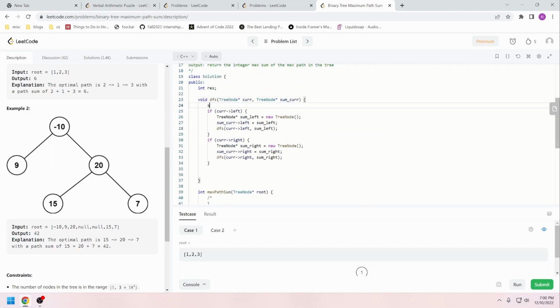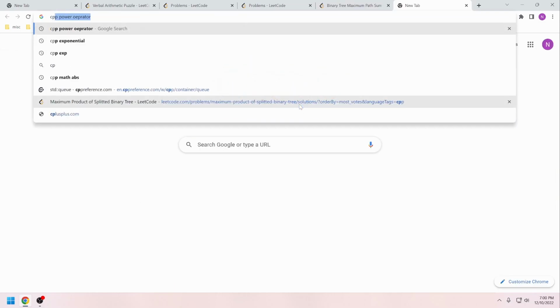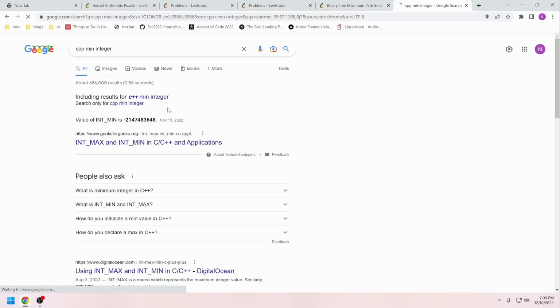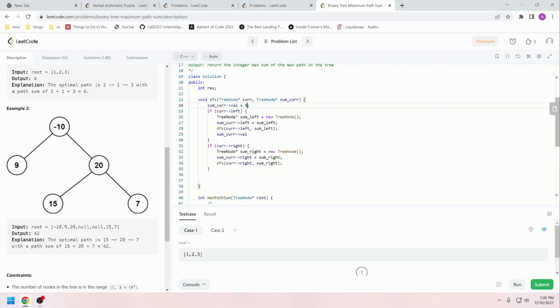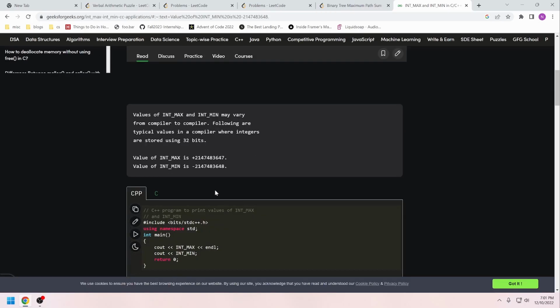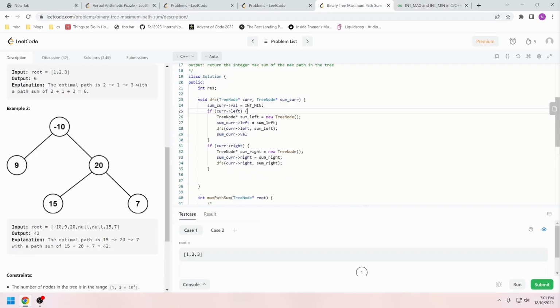So sum cur 0. What is the minimum integer? CPP min integer. INT_MIN, right? I can use that, right? INT_MIN. Max sum current value.